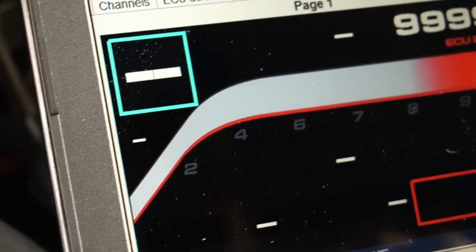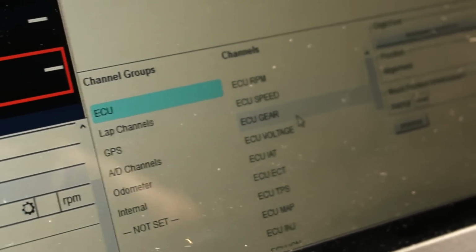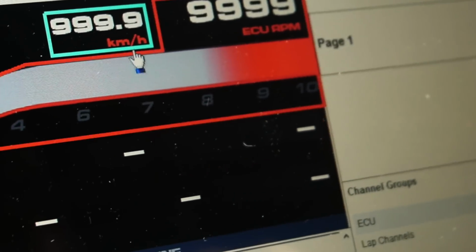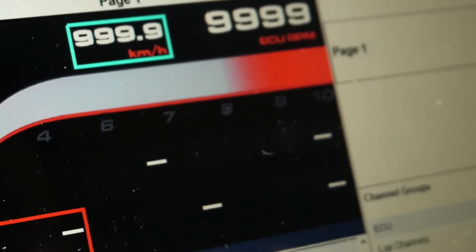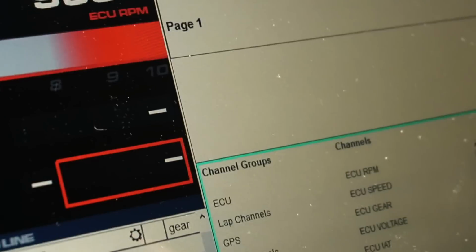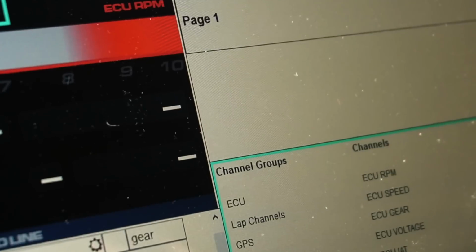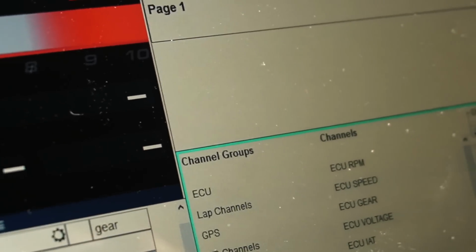So basically, you highlight it, you double click it, and you click on ECU. You say gear? Yeah, you do gear. You click on gear, and it'll show the gear. This right here can be speed. I make this miles an hour. You go to miles an hour, yeah. ECU speed. See, right now it says kilometers. I think the way you change that, I ain't messed with this in a minute. I think you changed it into something else. Oh, right there. No, it's somewhere else you changed it at. Oh, okay. I remember where.